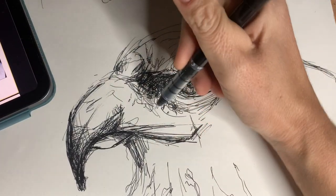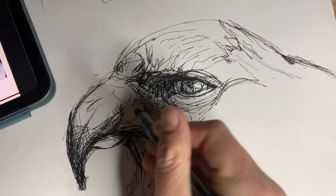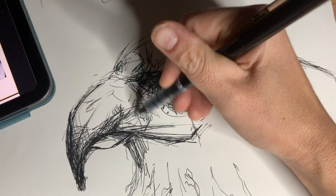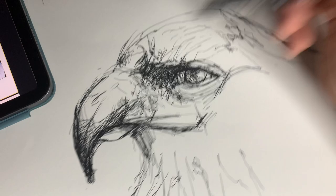This video may have to end at any moment, full disclosure, because my kids are upstairs with my husband and I may have to stop, but I am doing stipples for this beak.